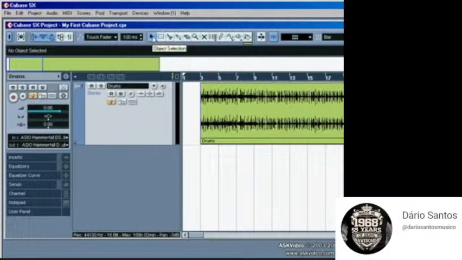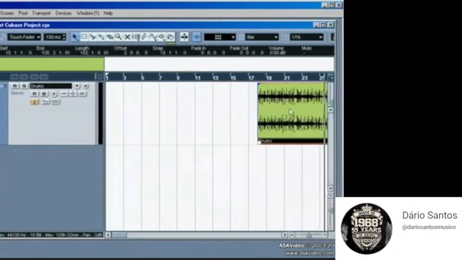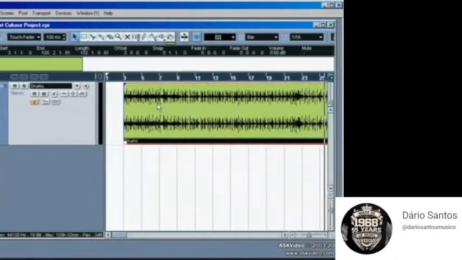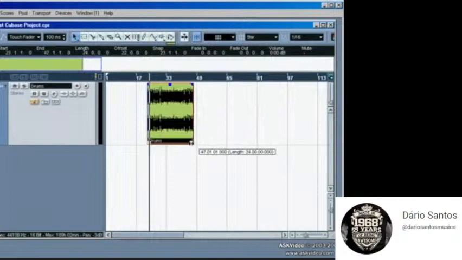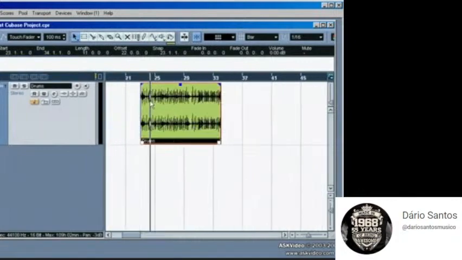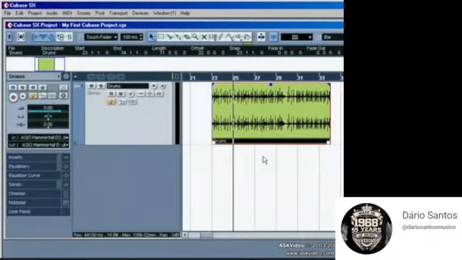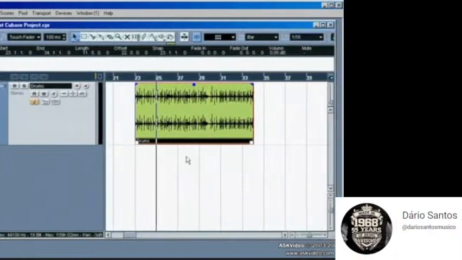The arrow tool, or object selection tool, has many purposes. For example, you can pick up events and move them around. You can trim the left and right ends of an event by clicking on the bottom white squares. Change the volume of the audio event by clicking on the blue top square.